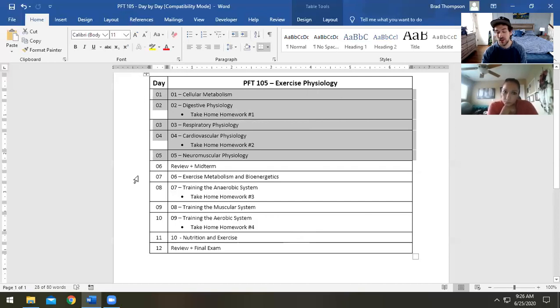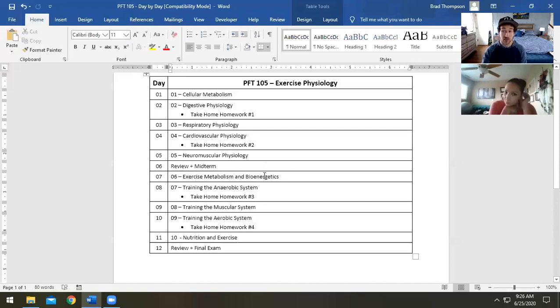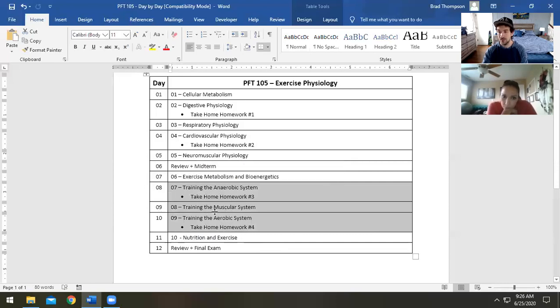Then you'll notice that on the second half of this class, we are really diving in really hard on ATP production. So we're going to talk about exercise metabolism, you know, the difference between training your aerobic system and your anaerobic system. That's the difference between strength and cardio, basically. Then we're going to look at actually training the anaerobic system, training the muscular system, because those two very much go hand in hand. Then we'll talk about training the aerobic system and wrap everything up with a little bit of nutrition at the end, which will move us right into our actual nutrition mod. So we'll talk about which nutrients are best for providing you with the energy to do all these other 3 systems that we talked about.